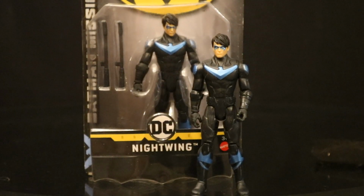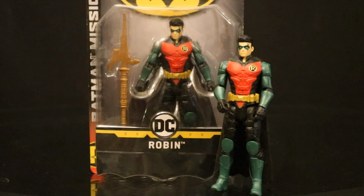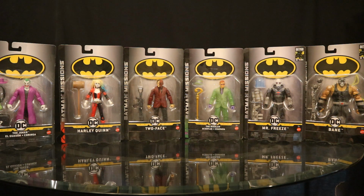Here's Nightwing. Not a bad figure. If you need a Nightwing, this one could fill in. And here's Robin. Also a pretty nice looking Robin figure. Then we have Batgirl. They did a really nice job on all three of these sidekicks. And now let's look at all of these single-carded villain releases. We have the Joker, Harley Quinn, Two-Face, the Riddler, Mr. Freeze, and Bane.